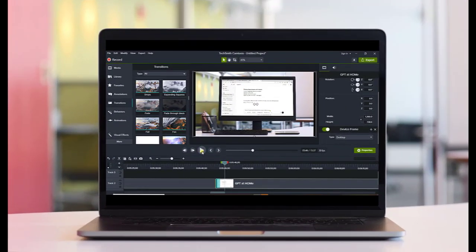Now tips for clean edits. 1. Use transitions that will not distract the video. Avoid loud background music, and always preview your changes before you export them. Well done, you've learned how to polish your video with audio controls, transitions, and effects.